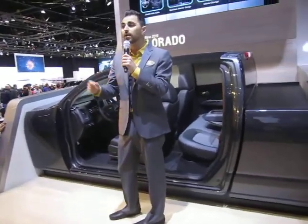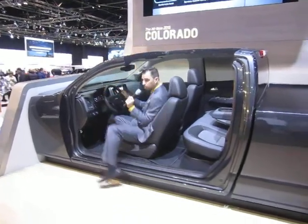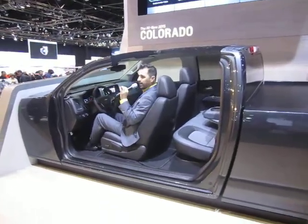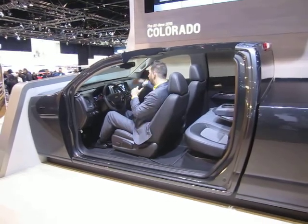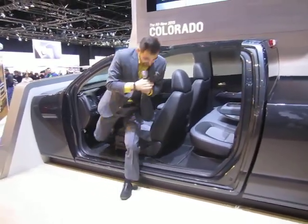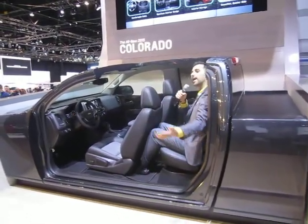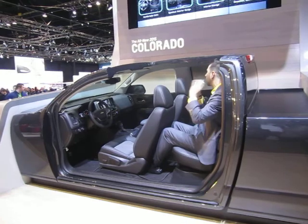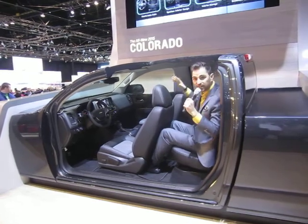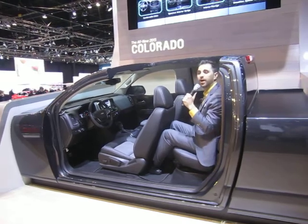You're probably wondering: will I fit and is it comfortable? Yes and yes. I'm six feet tall and there's great leg room and head room — everything is within arm's reach and it's pretty kicked back. Jumping into the back seat, there's plenty of leg room and space for four full-grown adults, with comfort and room for five.